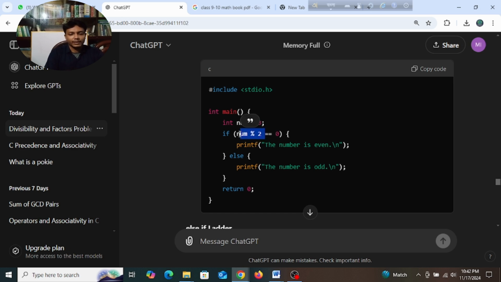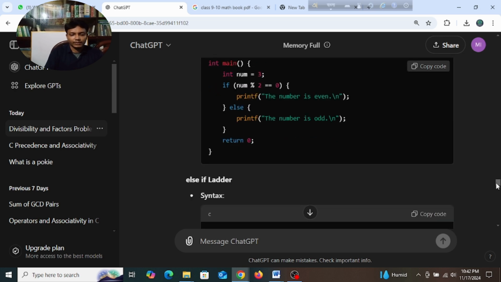If there is nothing left, this will be 0. If you divide 4 by 2, there is no remainder. That means if it happens, then the number is even, else the number is odd. If you see the program, we will see the number is odd, because 3 is an odd number and 3 is not evenly divided by 2. I hope you understand what it actually means.